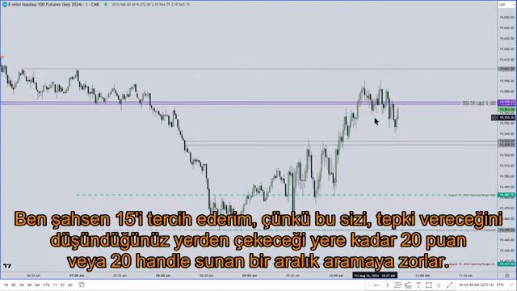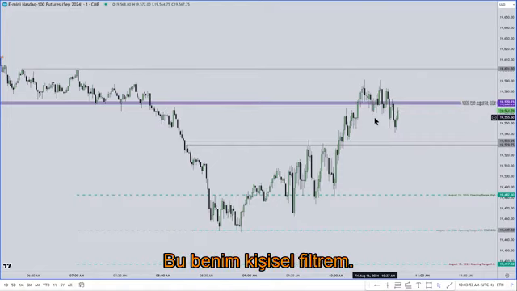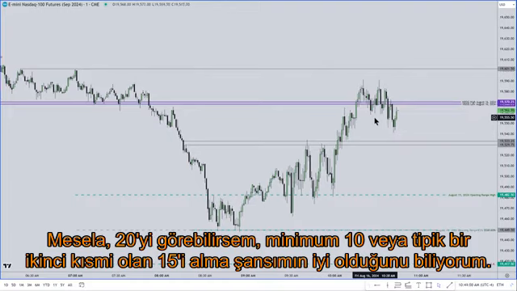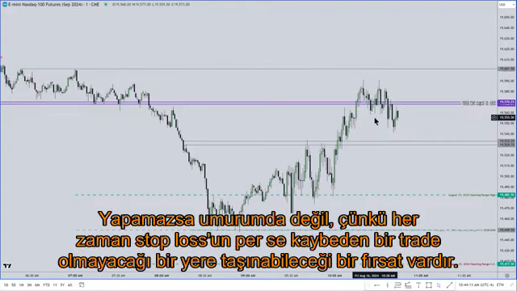10 handles, I prefer 15 personally, because that kind of forces you to look for a range that affords you 20 points or 20 handles from where you think it's going to react to where it's going to draw to. So if you can get 20 handles out of it, it's reasonable to anticipate being able to capture 15. That's my personal filter. If I can see 20, I know I've got a good chance of getting 10 minimum, or 15, which is like a typical second partial. And then if it can run the 20, great. If it doesn't, I don't care.